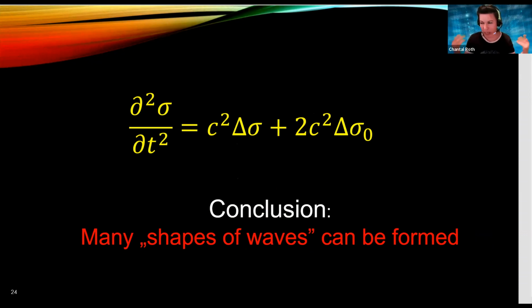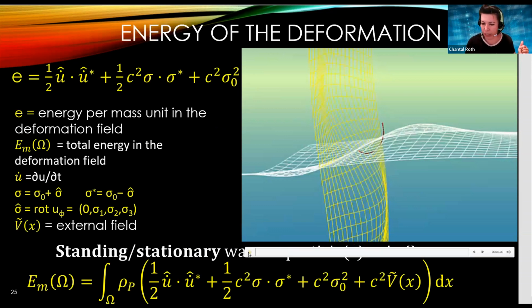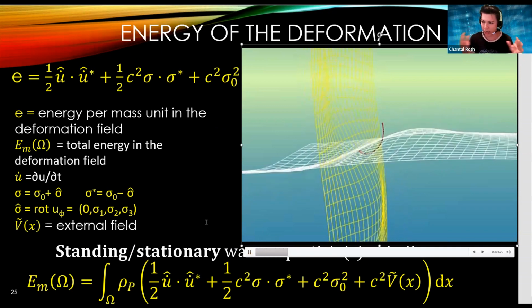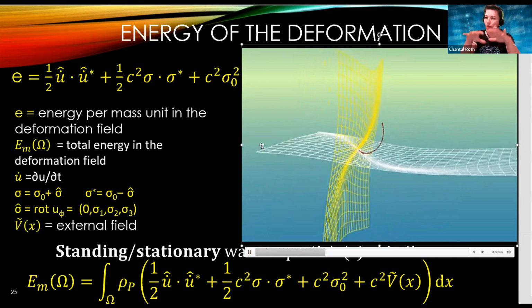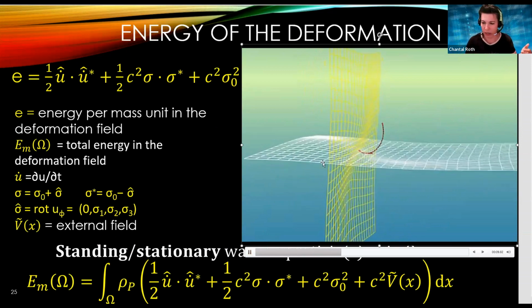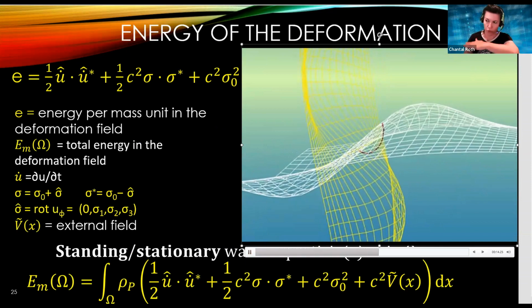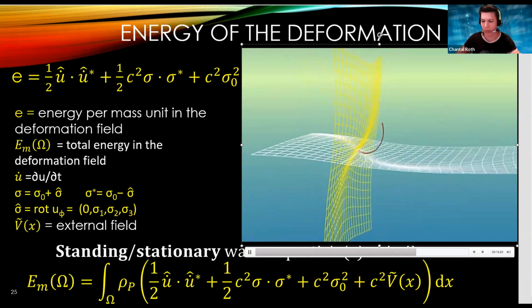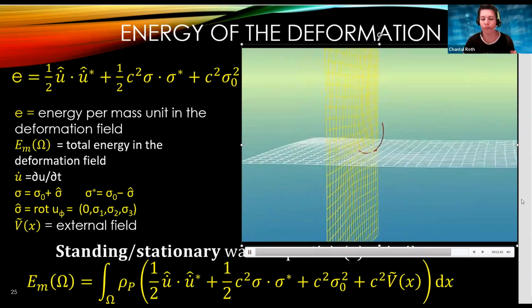Well, the thing is, we have to bring in energy somehow, because we need to include energy. So let me just play this here. We have to think about what it means, energy in a deformation field. So let's just look at a certain volume of space, omega. Let's say this space here we are seeing right here. Of course, I've only shown 2 planes because if I show all the grid points, it gets really messy with the simulation. So I'm just showing some wave here.